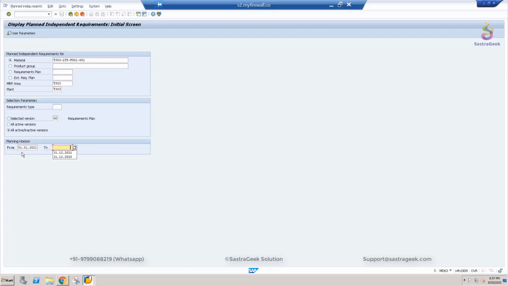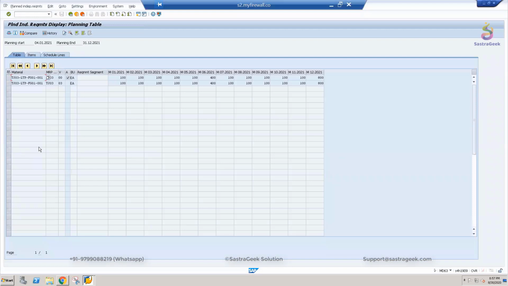That's what I was supposed to do. Now see, there is a plan we have already created, right? 400 and 800 here. And we just copied the same plan to the 03 version also. So that we will do our analysis and changes and everything here.